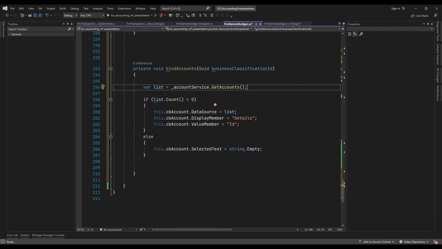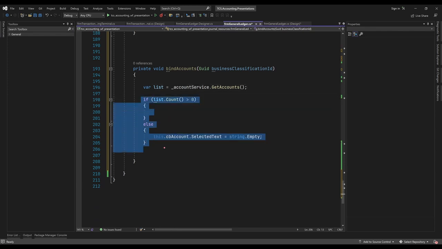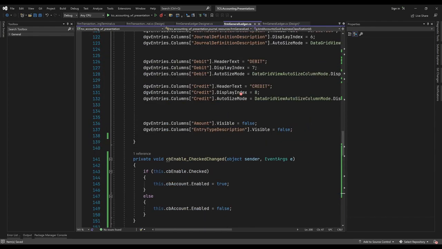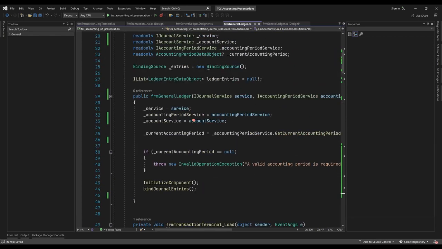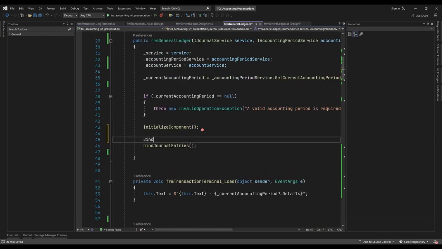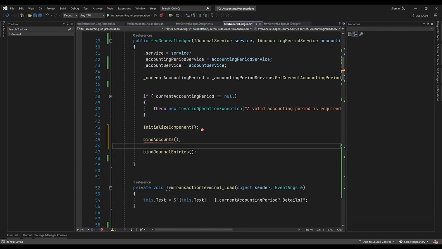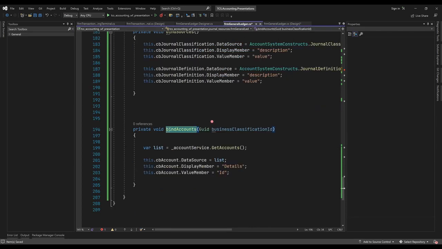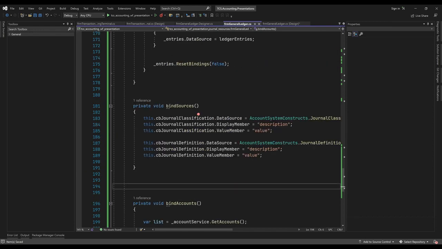And if list account, no, we don't actually need to do this, we just need to compare this to be here. Alright, finish, and we'll bind the account. So what we need to do is bind source and bind accounts. So once we come here, we can bind accounts, and we can also bind source. Alright, so we can bind accounts, and let's go to that method. This actually does not require this, so that's all we need. It doesn't require that, and that we're good.